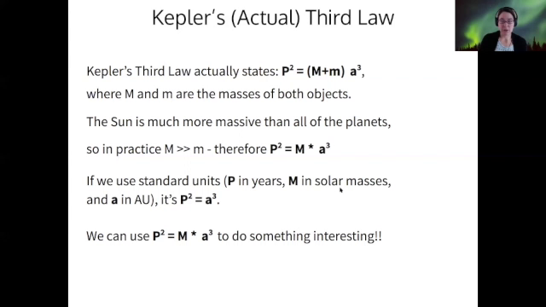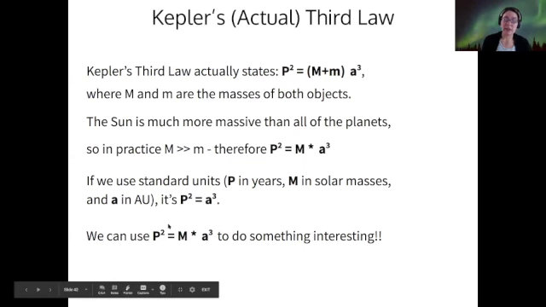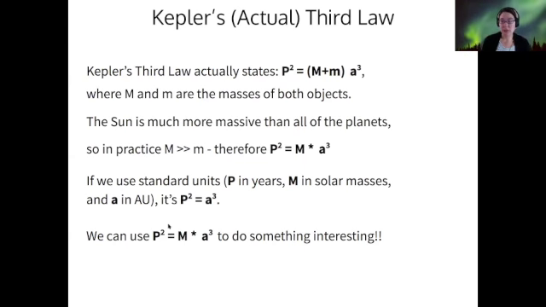And when we use our standard units of the period in years, the semi-major axis in AU, and the mass of the sun in solar masses, then all of this simplifies to simply working out to P squared equals a cubed directly. But the fact that the mass of the star is a part of the equation lets us do something interesting. If we want to calculate the mass of an unknown star, a star with unknown mass, we can use the orbital characteristics of its planets to measure that mass.